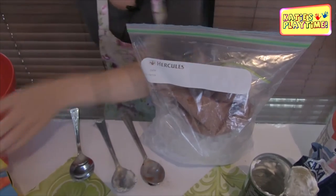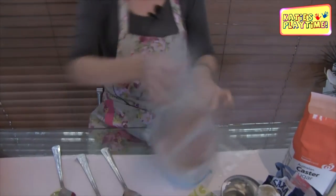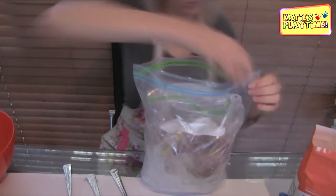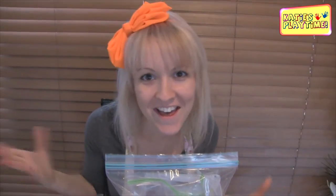And we're also just gonna get another bag and put the whole lot in another bag, because in my other video, my main bag did break a little bit. So I didn't want water going everywhere, so I did use another bag. So let's do that one now. Okay, and now let's shake for 10 minutes.